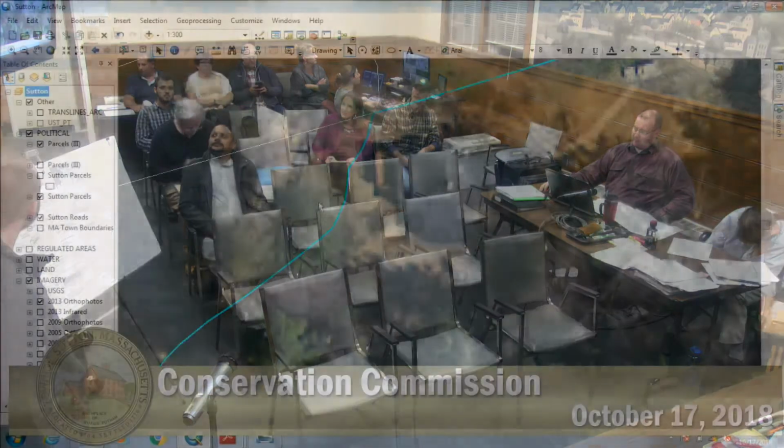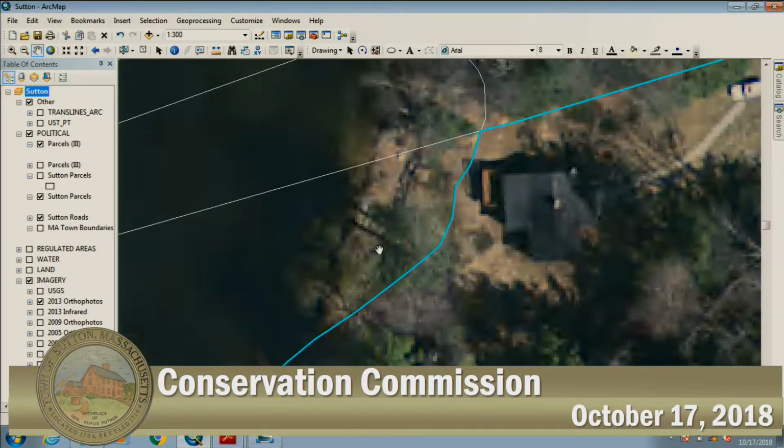Is the new buyer here? Any issues with it? I guess I don't understand exactly where the shrubs would have to go. Let me bring up an aerial photograph. It gets a little pixelated at this scale. So you have the yard between the house and the pond, which is lawn. And right at this bank where all those stones are, there's shrubbery growing up, that the commission allowed the previous owner to cut back once every 5 years so you don't lose your view, as long as it stays nice and thick, because the vegetation is a good buffer. It stabilizes the bank, takes out pollutants, slows down water and flooding and all that. The idea would be to lose about 10 feet of lawn in here, right along the water, to make that buffer a little bit wider.